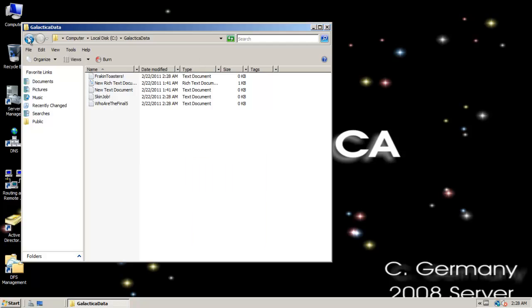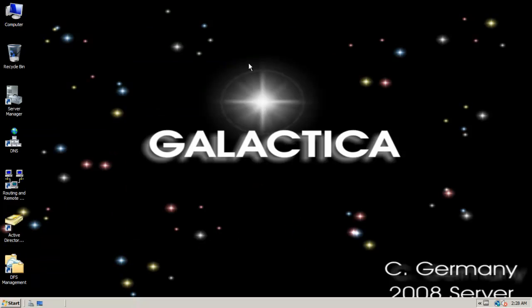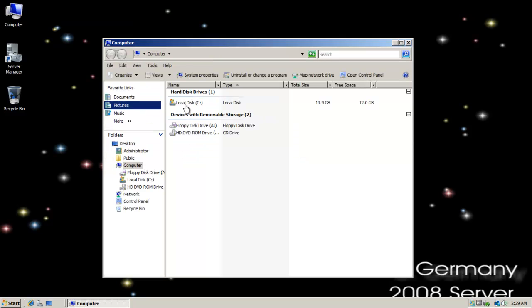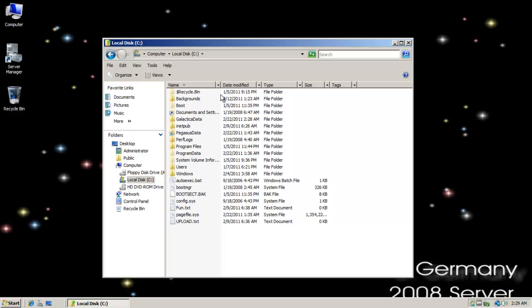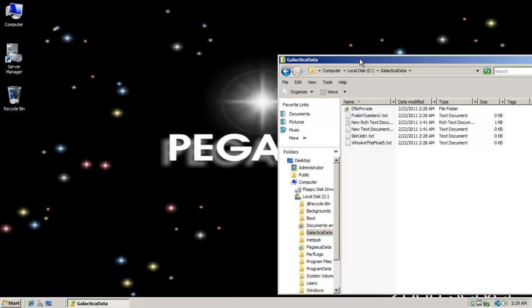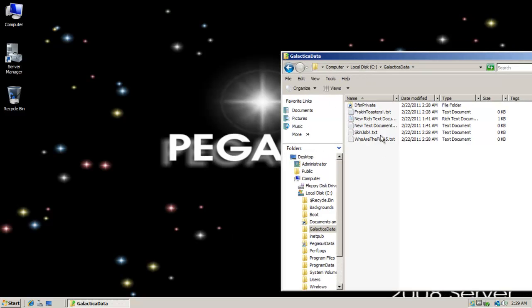Okay. And we'll allow the replication process to synchronize these files. So these are on Galactica. Let's hop on over to Pegasus and see if File Replication Services is now replicating our shares. And then here we are on Pegasus, and there are all the files that we created on the Galactica. So File Replication Services successfully replicated those to our other servers.